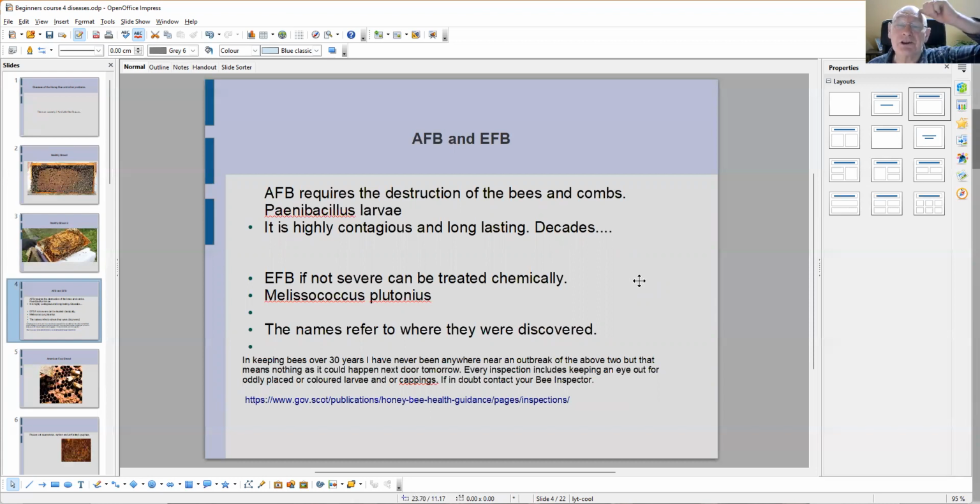There was a map at Craibstone of the northeast of Scotland, and there were pins on the map, and those pins had been sat there for God knows how many decades, because every now and again, American Foul Brood would reappear in the same place, right? Perthshire is well known for it. There's a couple of locations there. There's a location in Aberdeenshire, etc., etc. If you have American Foul Brood, the bees and the combs will have to be destroyed under the supervision of the bee inspector.